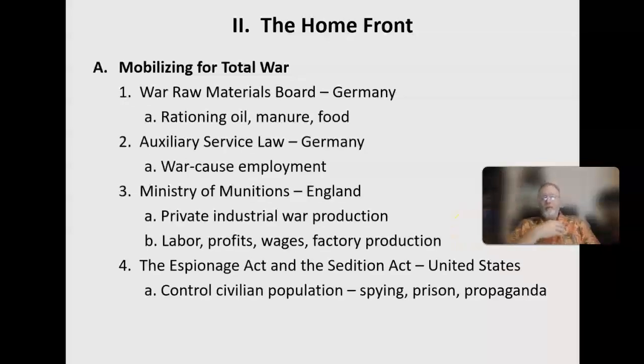In America, we created the Espionage and Sedition Act. We were to control the civilian population. We spied on them. We put people in prison, arrested folks. We didn't allow protesting or marches. Basically, anything that was anti-war was shut down by the government. Wilson ordered this stuff. Congress ordered this stuff. And it was generally unanimous. Our government wanted everyone 100% behind the war effort. The Germans did this, the French did this, the Brits did this, lots of countries did this. They expected everyone to support the soldiers, whether you did or not.